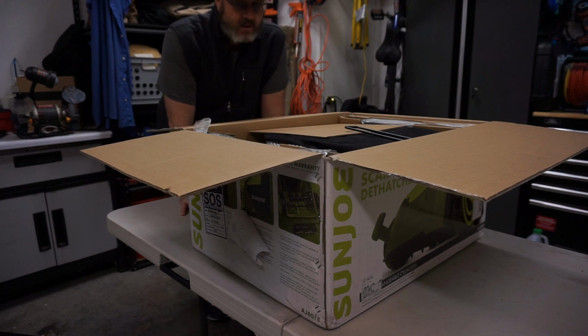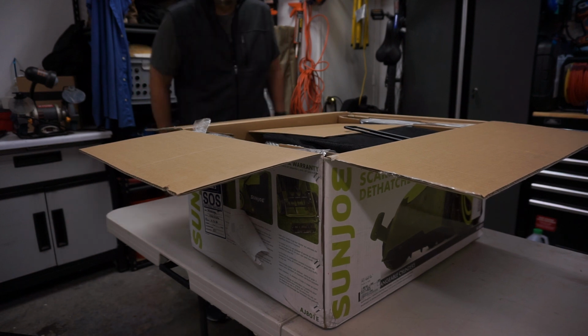So I'm just going to go through unboxing, assembling, probably going to put this in some kind of a speed loop unless I run into any best practices. And then I'll talk to you guys a little bit about what my plans are this week and over the weekend, and kind of in the future here as we wrap up April and start looking at May. So follow along.